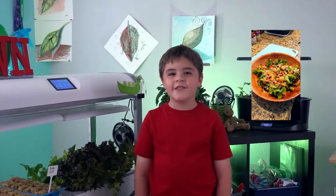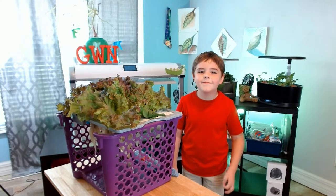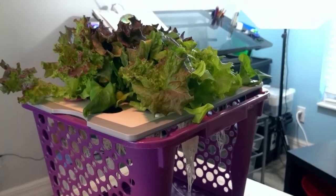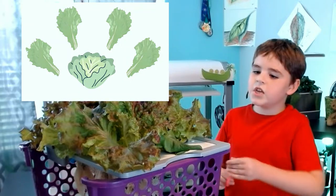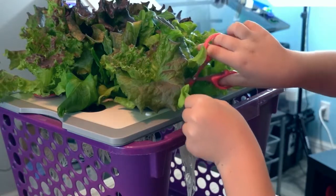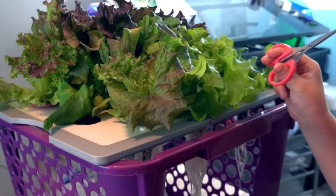Today, we're gonna harvest some lettuce for tonight's dinner. So we need to cut the lettuce. Let's cut it right now. Nathan, how do we cut lettuce for salad tonight? We leave the inner leaves alone while we cut the outer leaves. Use the first piece.